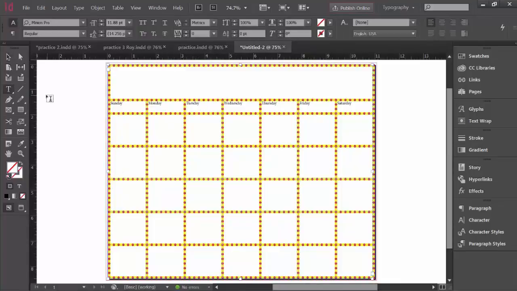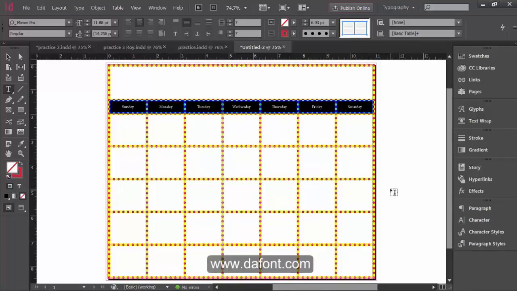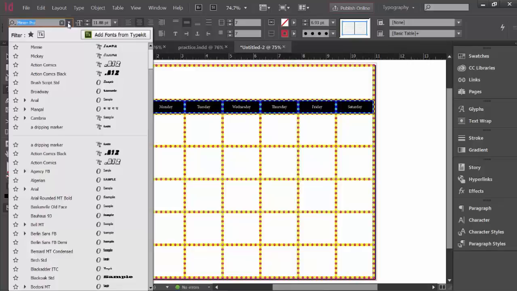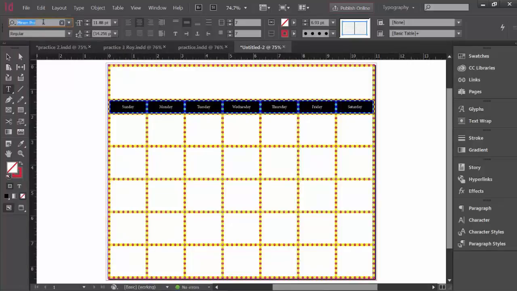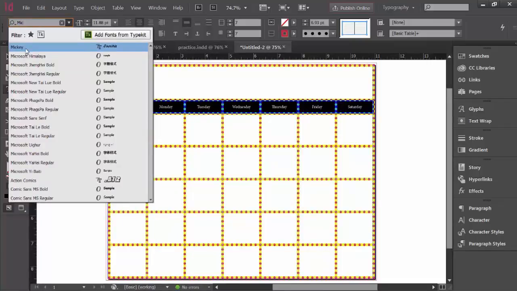Now I'll take my text tool, select the entire row, and then center my text. I'll go to center horizontally and then center it within the text box. There we go. Now as far as fonts, I've looked at fonts and I've chosen fonts that have a pop art look. I actually went to dafont.com and downloaded some fonts. I have one that's called Mickey. I'll just type in the first 3 letters up here and it goes right to Mickey, and I'll select that.